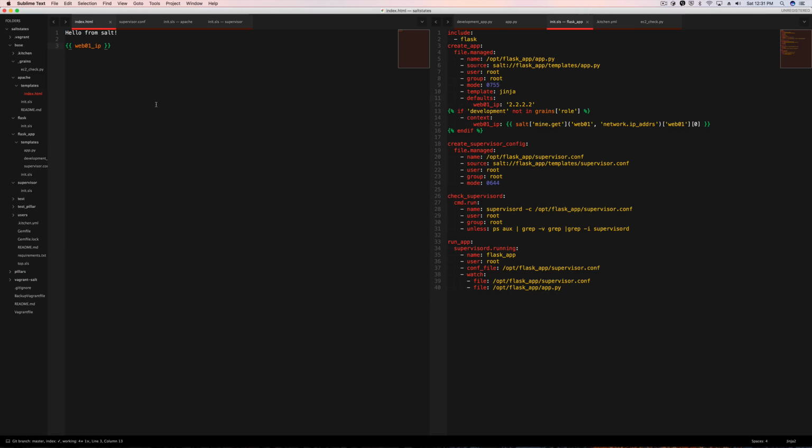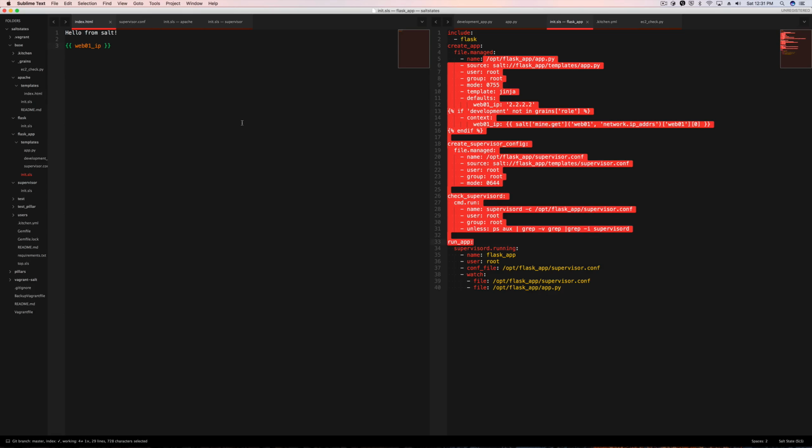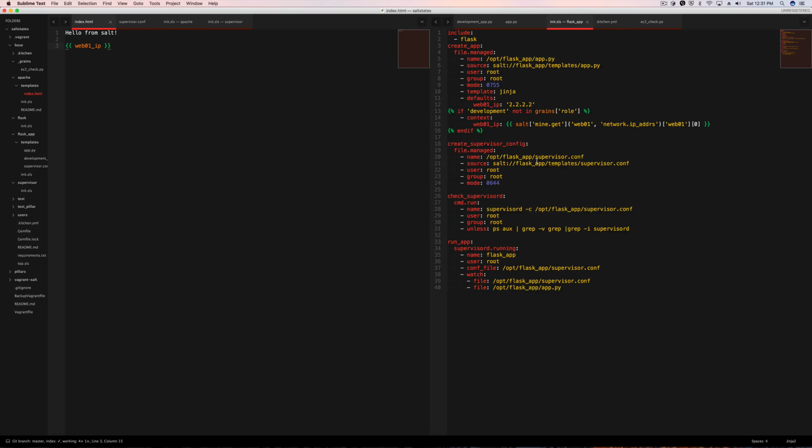Where if you clean it up with the file.managed, you can have a split pane window, and then you can have exactly what's going on or what's being declared on one side, and then what it should be reading as on the other side. And that's a very powerful tool when you can look at both things at the same time rather than scrolling up and down to find the declaration and so on.